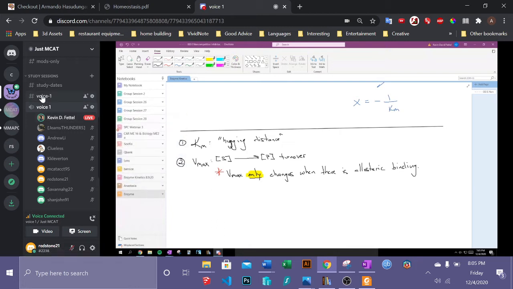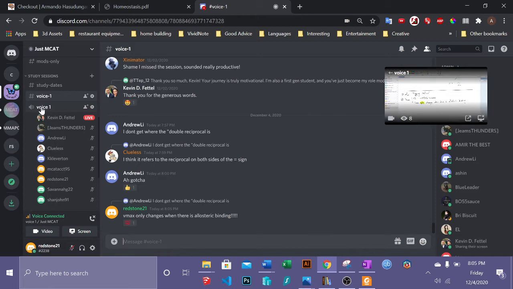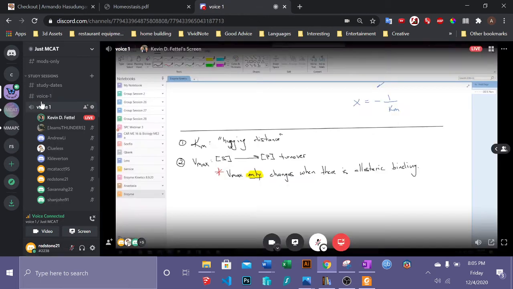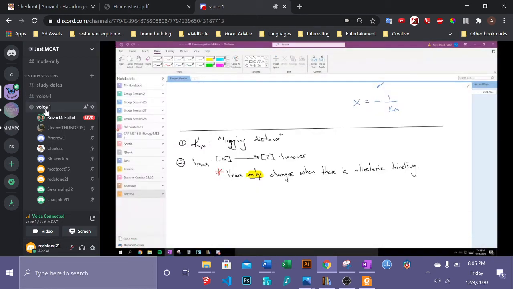So what we're going to do now is draw out competitive inhibition, non-competitive inhibition, and uncompetitive inhibition. Now, you guys might be saying, well, Kevin, what about mixed inhibition? Well, the problem with mixed is that it can take on the characteristics of any of the 3. It's kind of like Frankenstein's monster, and you don't know what you're going to get. If you know the first 3 that I mentioned, then you'll be good when you see mixed inhibition. Today I'm not going to talk about mixed inhibition because it's pretty low yield on the MCAT. But if you know these 3, you're going to be good to go.